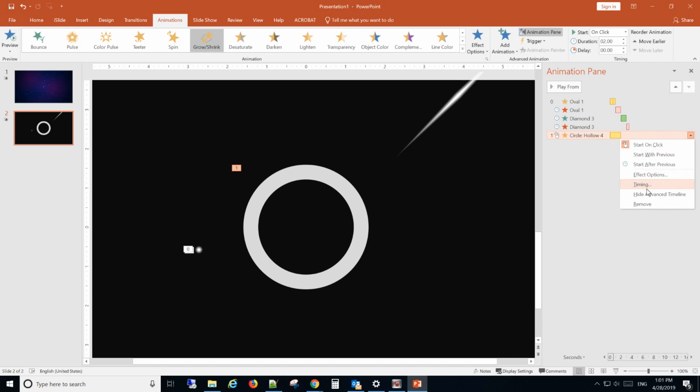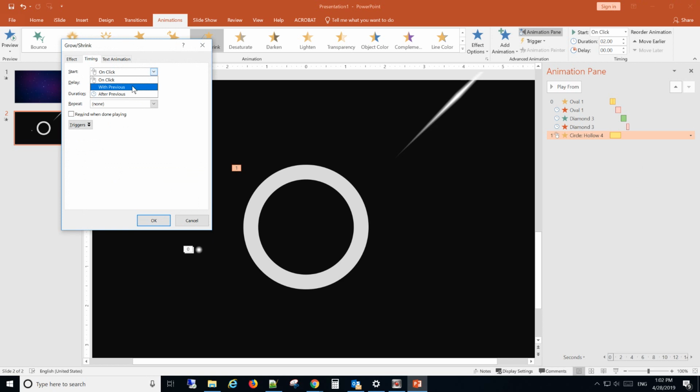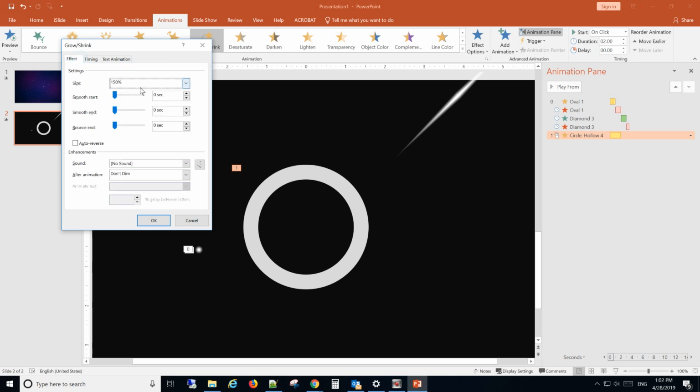For this one, we use after previous. So it grows very fast, I think. So this one we'll use 300. Click OK.